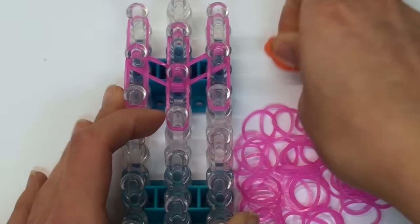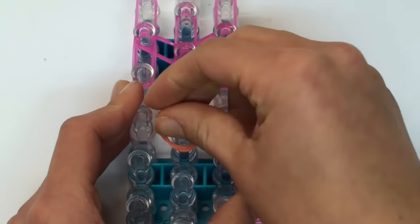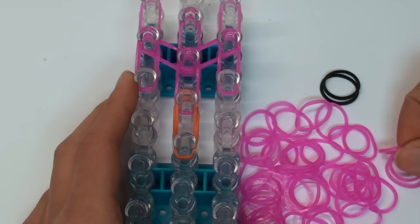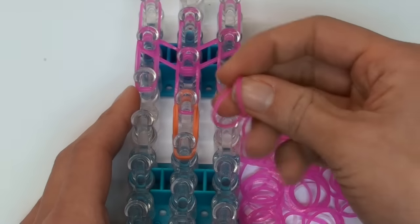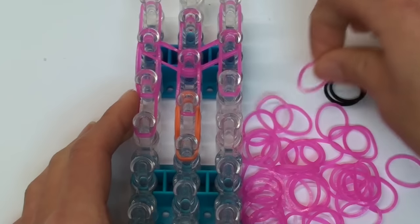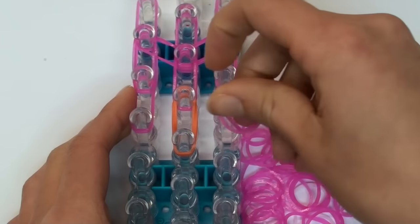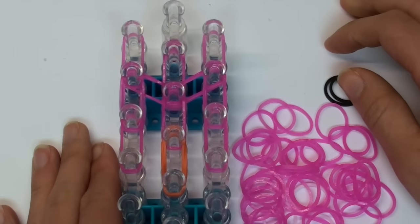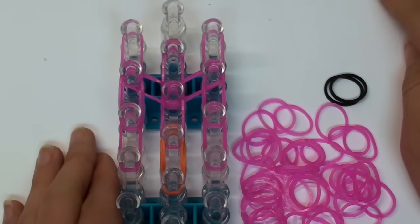Now for the center, we're going to use our double orange bands for the beak. So go vertically like that. And now we're going to go back to using double of our body color bands, or main color of bands, and go on the left and right pin bars vertically, like that. So you should have something like this on your loom now.